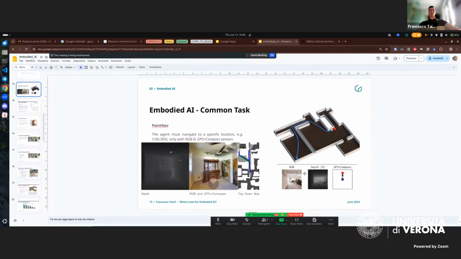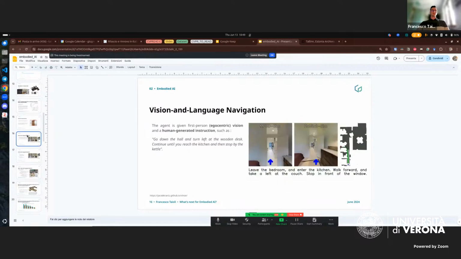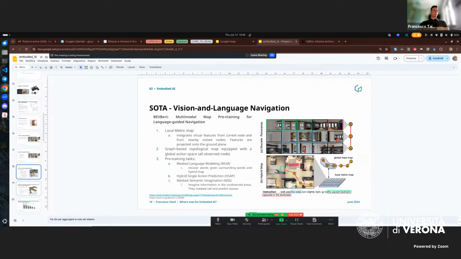So this could be a problem. Now, the task of point navigation considers sensors with noise, and so this could be a solution to that particular type of problem. Of course, sim-to-real is not solved yet.